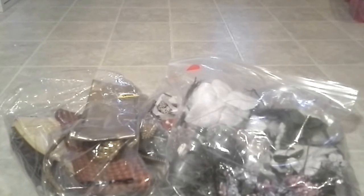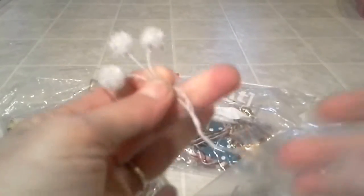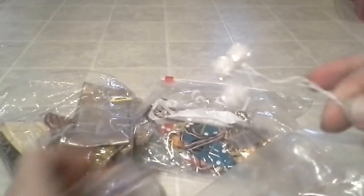They usually put a bunch of stuff in a bag and put on a cheap price, so it's always like a treasure hunt. And in this one is a bunch of wedding type flowers, ribbon roses, just a whole lot of fun things. There's even some plastic wedding bells, I guess. I saw an applique in there. You just never know the different things that you're going to find. So that was, let's see what this is. Oh, some glittery balls. So just bits and pieces of little things that you can add to your projects.